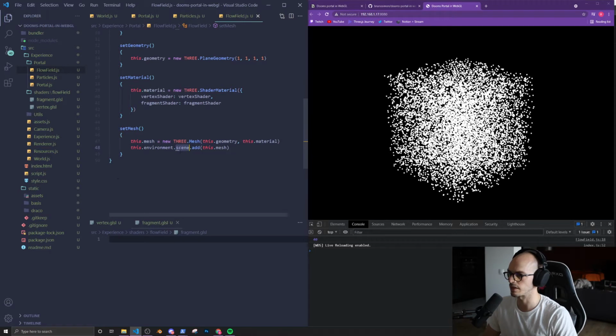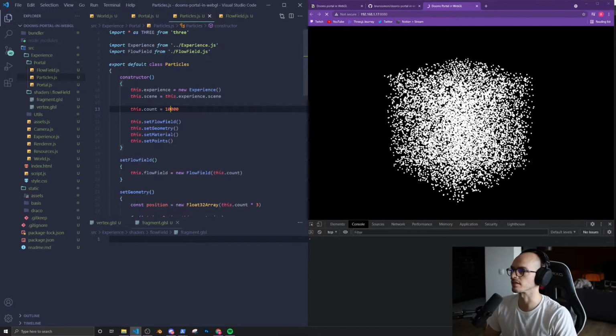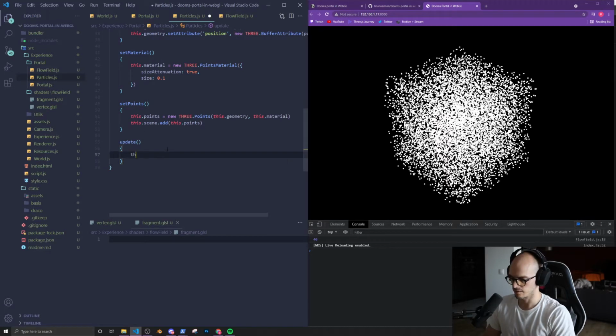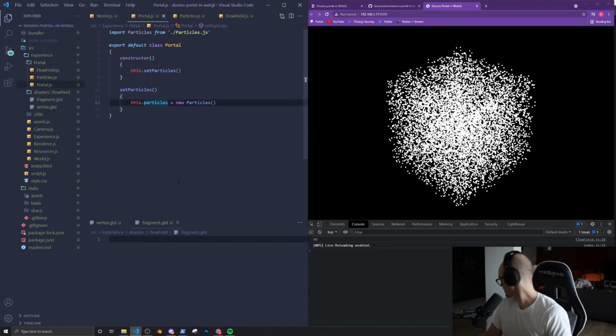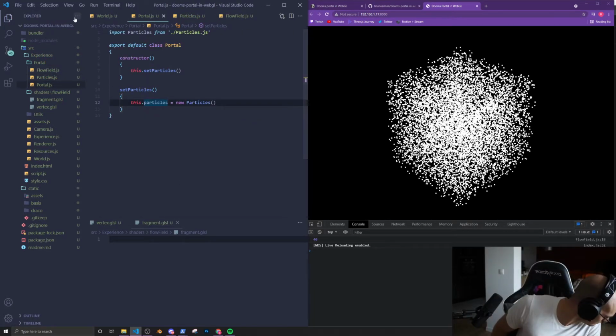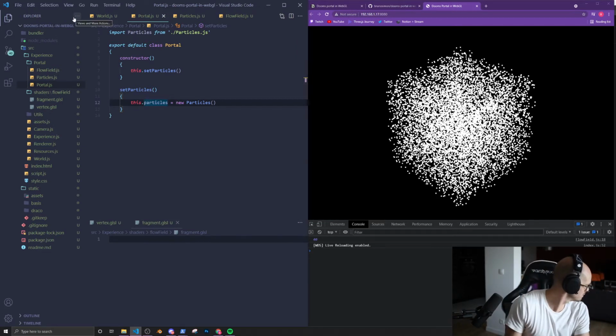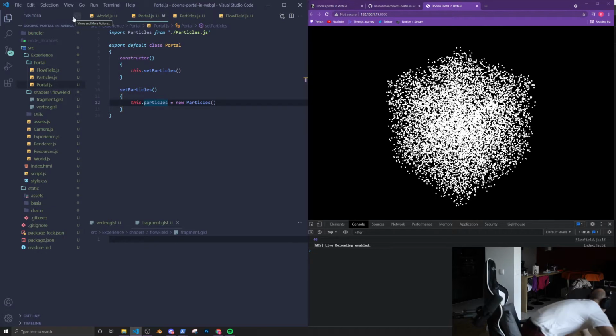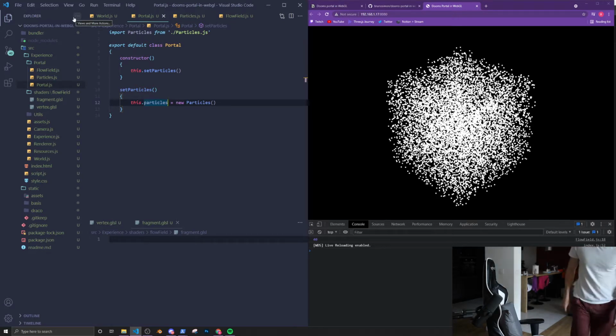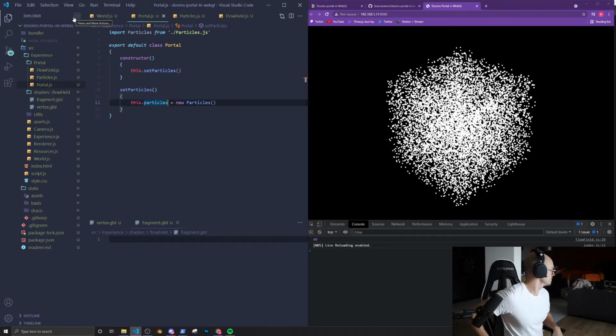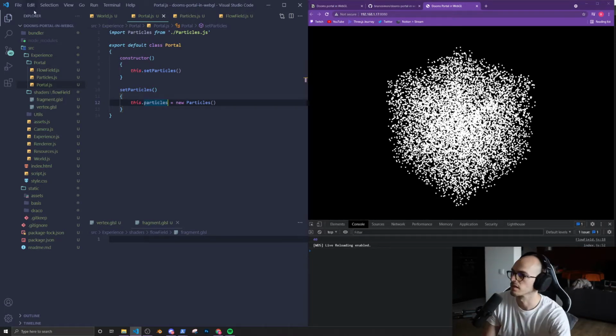I think it's cool. We can do an update, or we need to do the update on the parent. Yeah, that's it. So on the particles, this dot flowField dot update. All right. Sleeping outside.